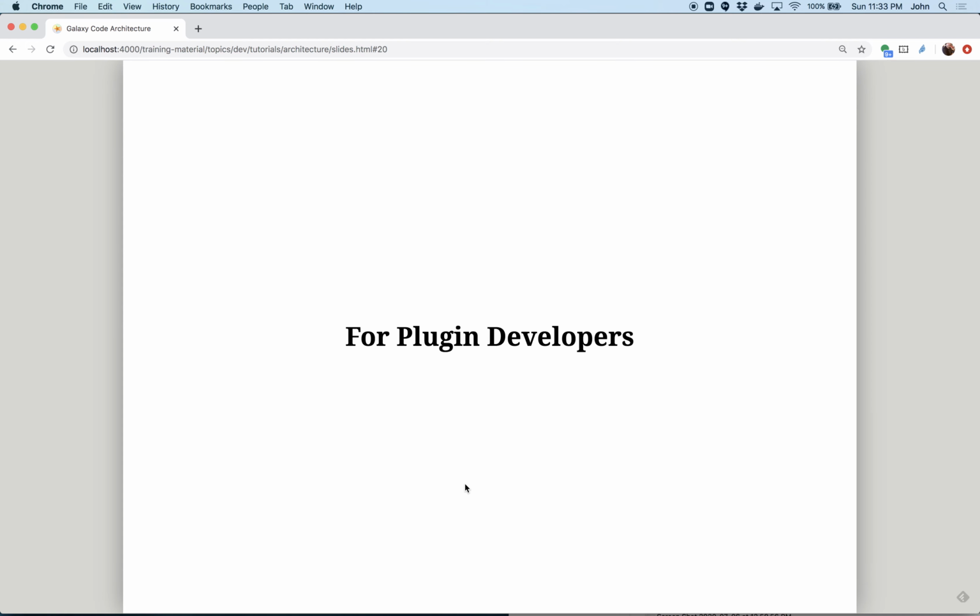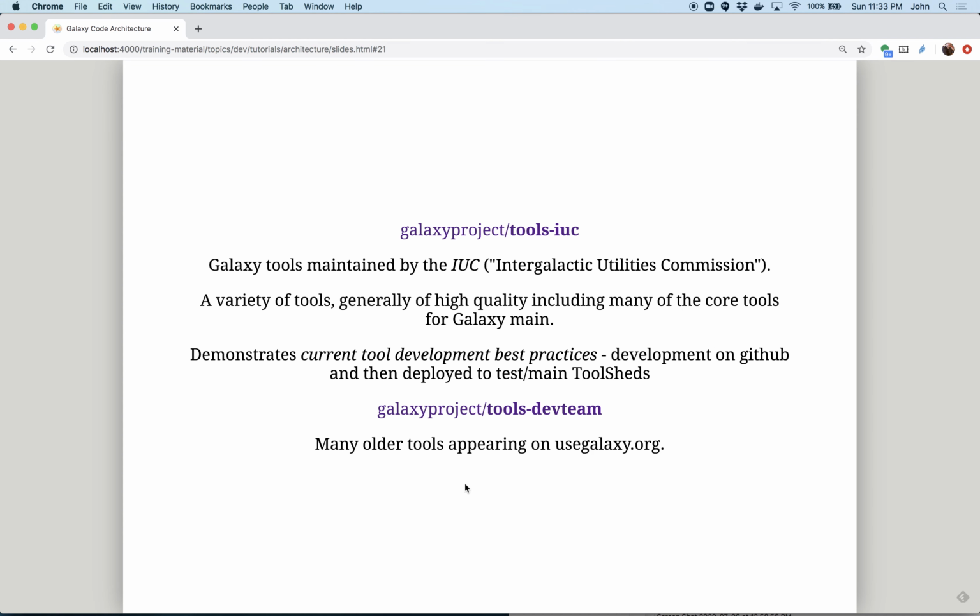For plugin developers, there's a set of projects up here, and if you think Galaxy plugins, hopefully the first thing you think is tools. It's the first thing I think. The Tools IUC is a big set of Galaxy tools maintained by the Intergalactic Utilities Commission.